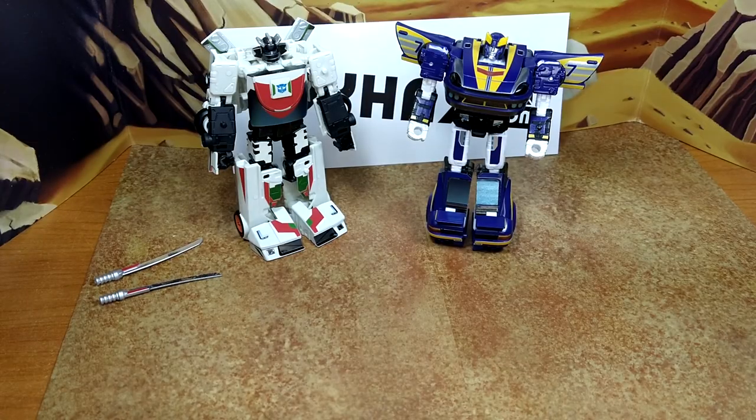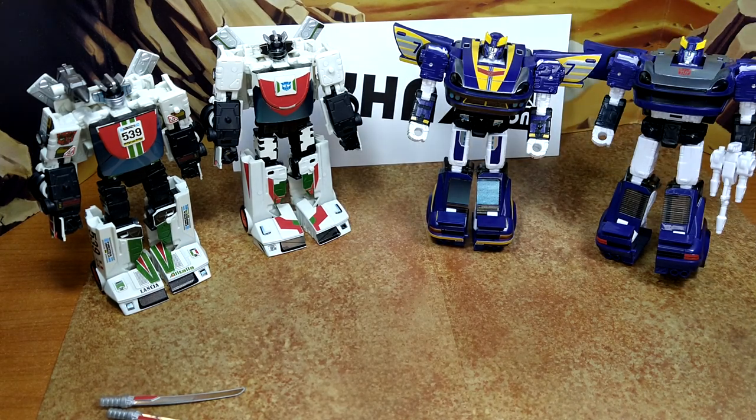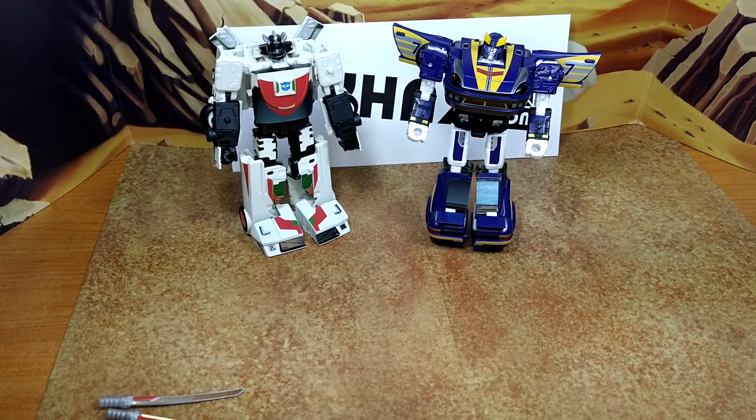And now to do a quick comparison, here's the before model. So, well, before. This is before model, so you can see a whole lot of difference between the two. But this guy here was enhanced with the Wheeljack decals, and this is the Transformer Prime decal, and it's completely different. And in alt mode, it's even more different. So there you go. And now I'm going to transform these guys and show you the alt modes.